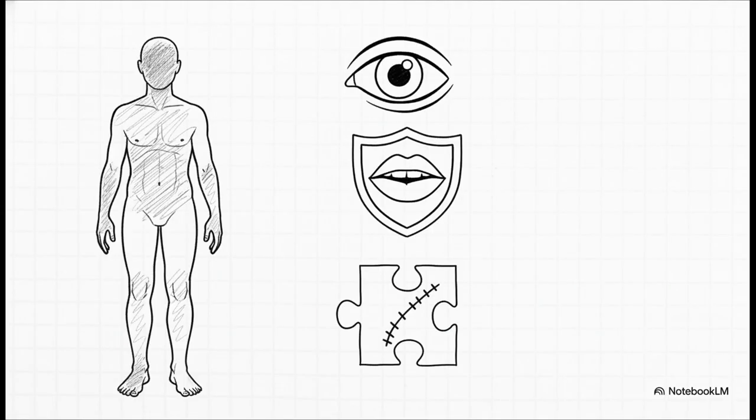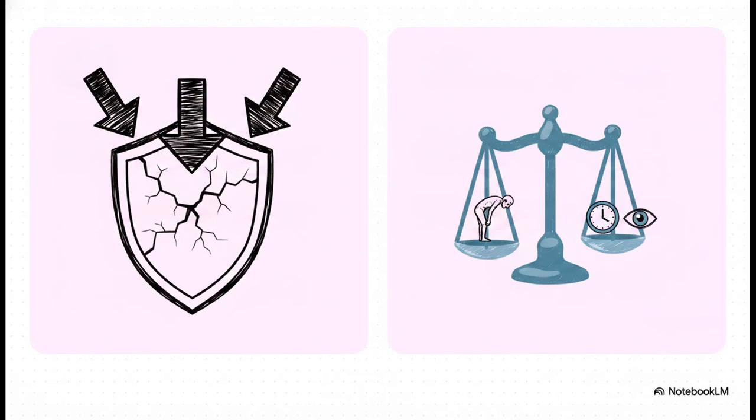Location matters immensely too. High-risk anatomy includes places like the eyelid, nose, lip, ear, hands, feet, and genitals. And I want to be clear, this isn't just about cosmetic vanity. High-risk sites are dangerous for deeply practical reasons. It's just harder to see tumor extensions against complex skin in these areas. Plus, a recurrence threatens absolutely crucial functions, like your ability to see, or hear, or eat. And on top of that, taking an unnecessarily wide surgical margin just to be safe makes reconstruction in these delicate areas much harder.